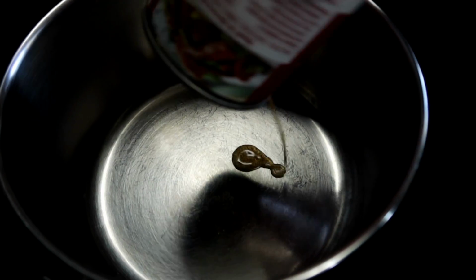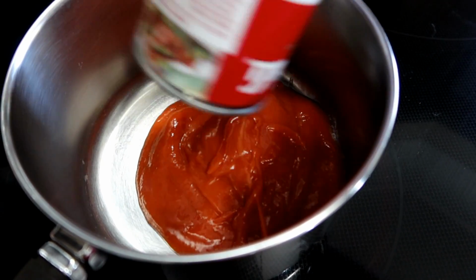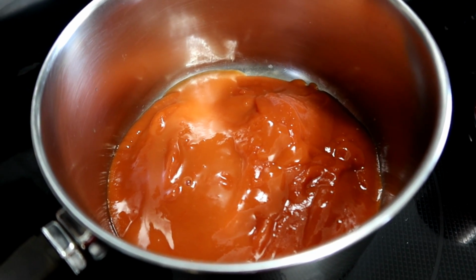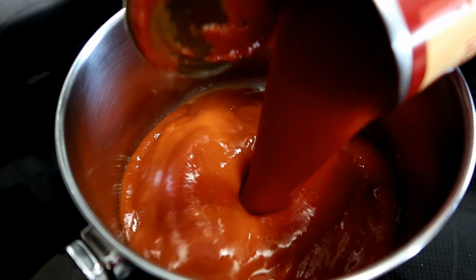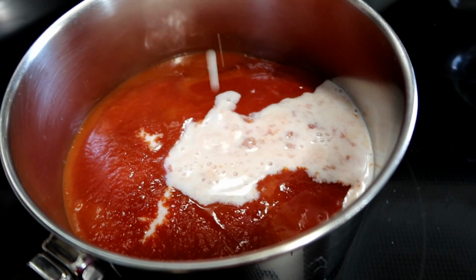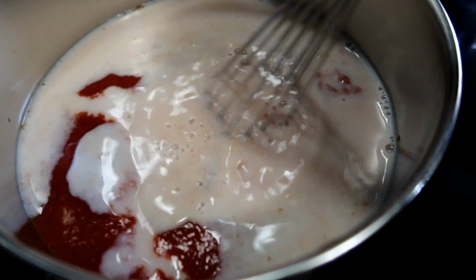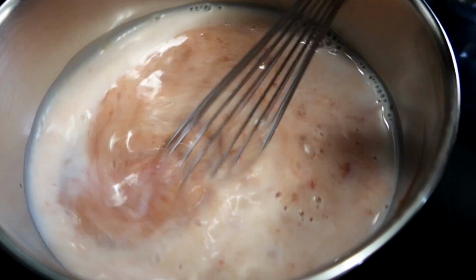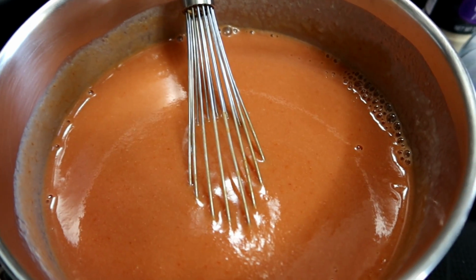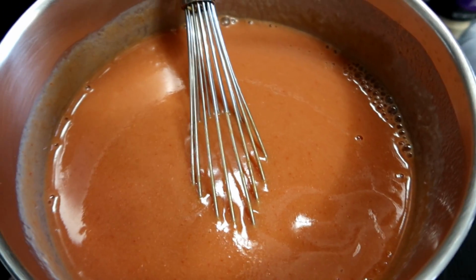First, put in your can of Campbell's tomato soup. Get a spoon and spatula, make sure you scoop all that out of that can. Next, we will be adding the tomato sauce. Pour in your milk, pour in the water, and now we gotta get to that whisking business and whisk this all together. So that's about how it's gonna look when it's all whisked together. Now you can add the butter. Whoop, it just went right in there.